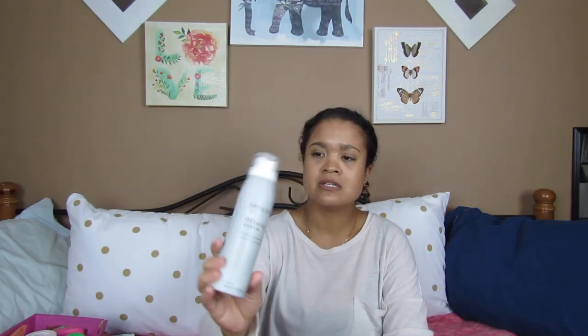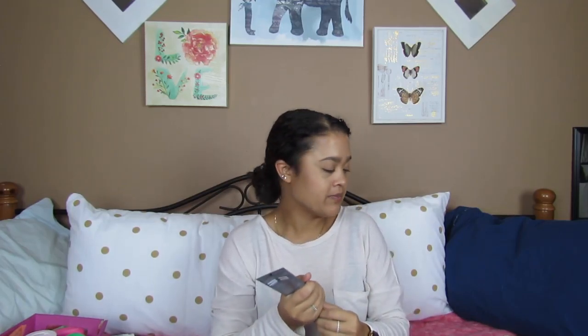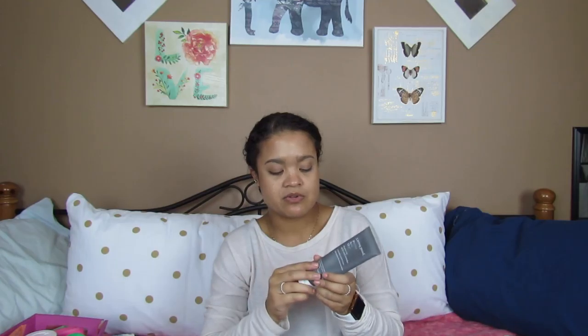I have a couple of Living Proof things. This one I just can't get anything out of anymore — it's the Living Proof Full Thickening Mousse. I usually use this whenever I would straighten my hair just to get a little more volume at the roots. It worked decently with my curly hair, but I'm not necessarily sure I would buy this one again. What I would buy again is the Living Proof Perfect Hair Day Fresh Cut Split End Mender — it instantly seals and heals. All the Living Proof products smell basically the same, and I have seen a big difference when I use this. If you ever want your hair looking fresh until your next haircut, definitely check out the Perfect Hair Day line.